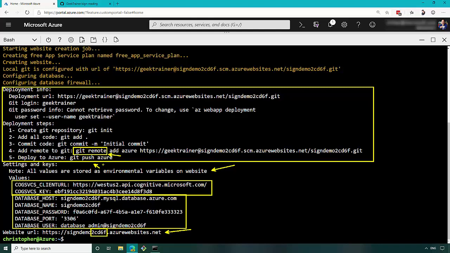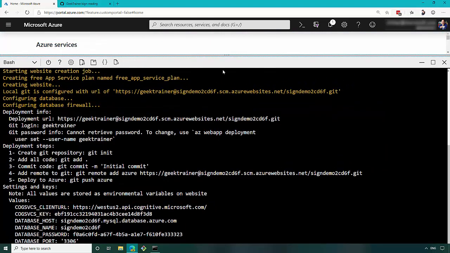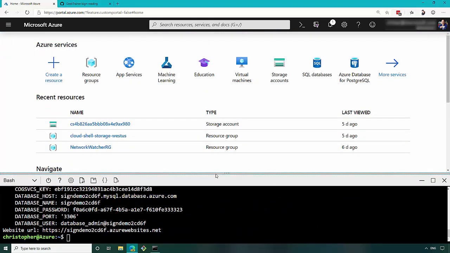If you're curious about how git deploy works, if you're curious about how Git works, there's a slide coming up with some resources that should hopefully help you out through all of this. Now, I do want to go in and see what was created behind the scenes because there is going to be one last piece of information that I'm going to need.